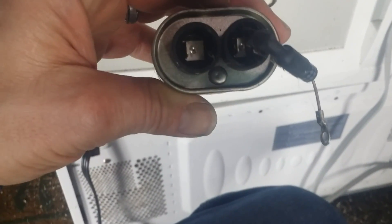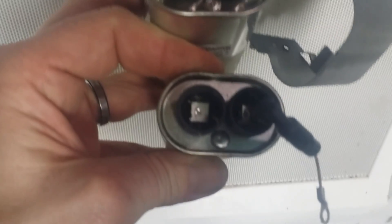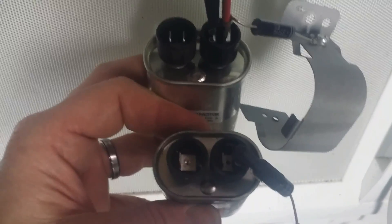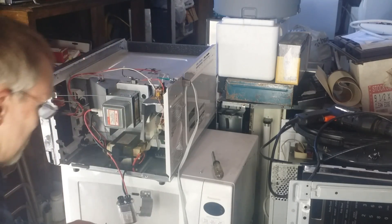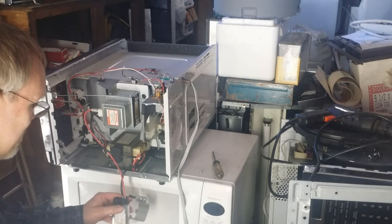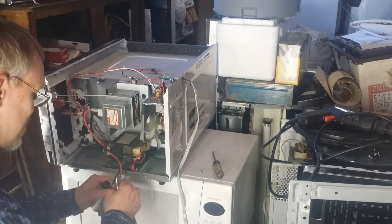We'll take the capacitor we want to put in, and you'll notice on the top of it is a little dot of solder. We're going to match up the wires in the same order that they came out of the old one onto the new one, one wire at a time. With the dot in the same position — dots on the bottom of the old and dots on the bottom of the new — we'll take each wire one at a time and move it from the old one to the new one. Sometimes it helps to have a pair of needle nose pliers to get the wires off of the old terminals. Sometimes the terminals have a little tiny release button on the inside of the back that you'll need to push to take those wires off.